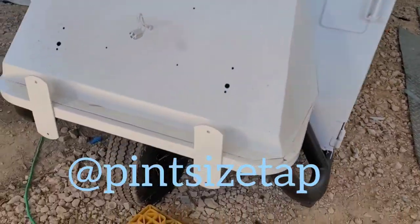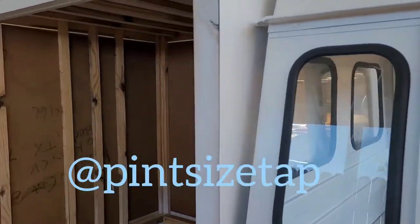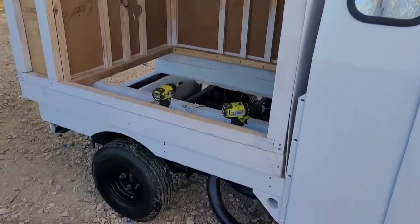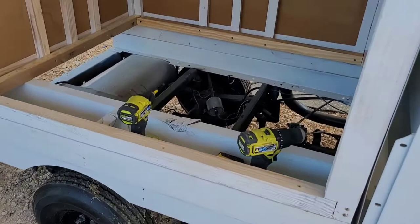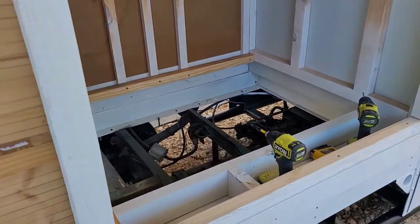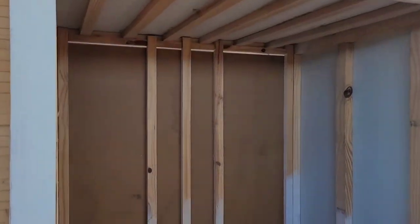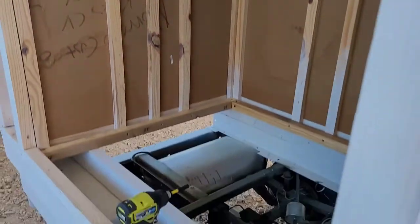Three-wheel vehicle goes down the road. Street legal, actually. And we're going to put a jockey box system back here for the beer lines. If you don't know what that is, it's kind of like a cooler. The beer coil is coming from the keg, goes through the jockey box with the ice and goes to the taps from there — it's super cold. We'll have a CO2 system and some gauges and stuff back here.